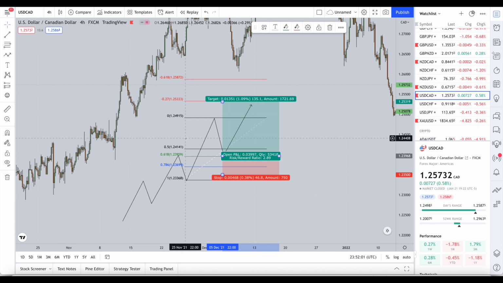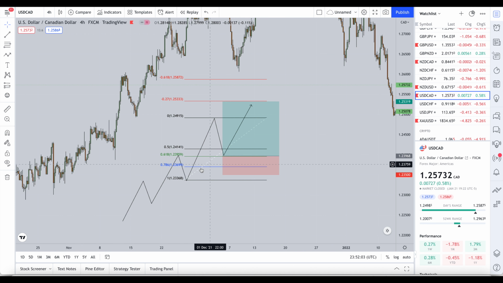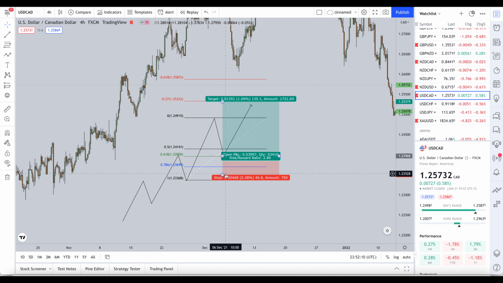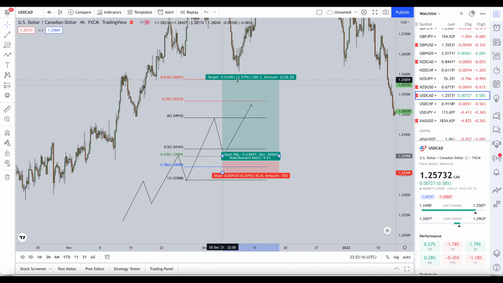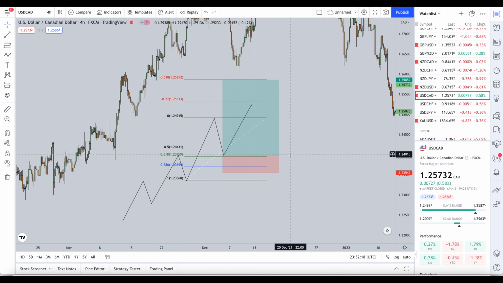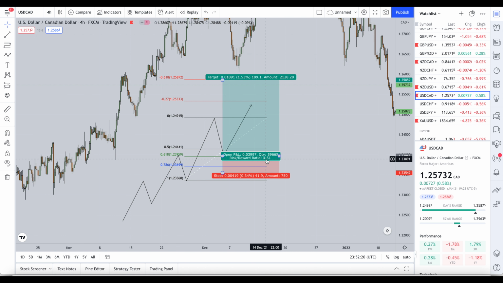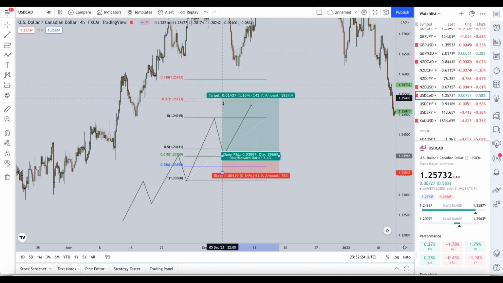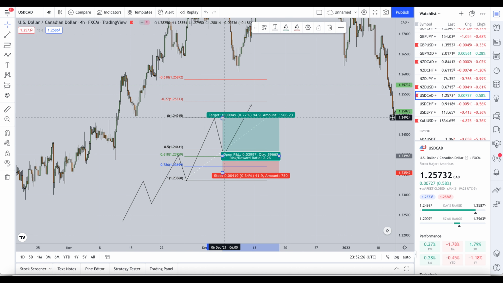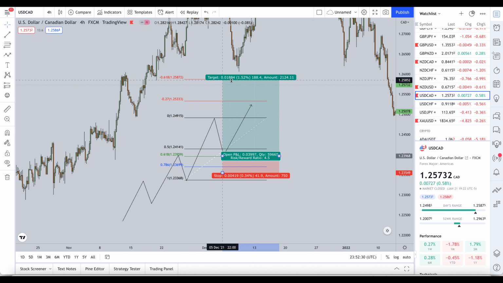Price is sometimes likely to come to that level as well, because we can have retracements up to that level. So I would just put the stop loss like that, and my TP I would put here, so it's a nice 4.5% trade. But I would take some profit at this level here, this level here as well, and here.